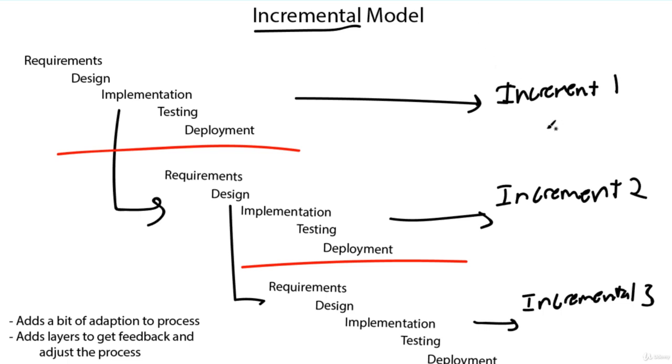And we don't have to finish this to get to the second. A lot of times we'll move through the steps, and then once we're past, for example, the implementation, we go into testing and deployment, we'll begin the next increment. We'll begin the next phase of development. And this allows us to have a little bit of overlap here, which again allows us to keep working at an efficient pace. And throughout this process, we're slowly building towards the end product.